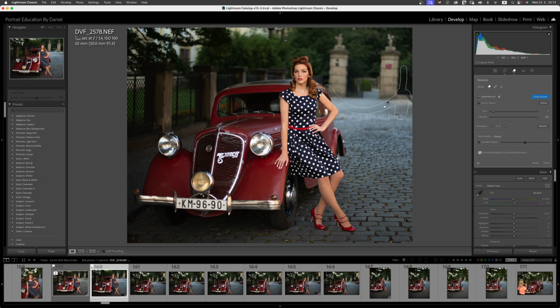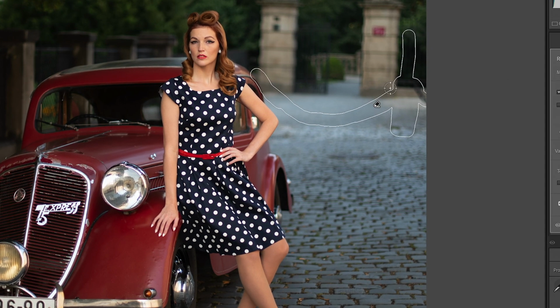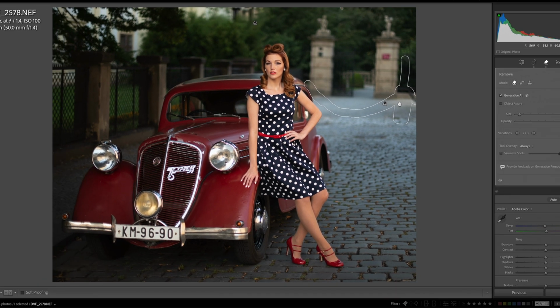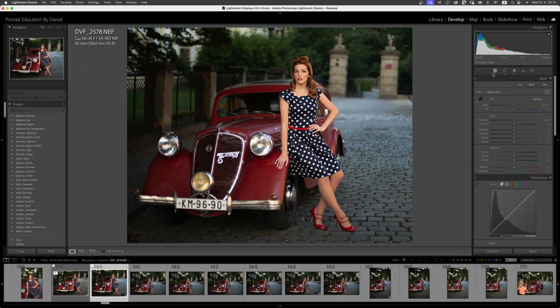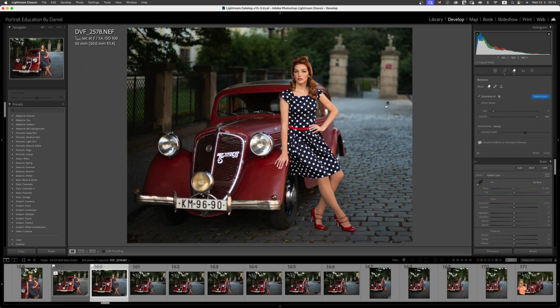Now here's the other little drawback of using this type of tool. Can you see what happens? The minute we edge over towards this filled area, our mouse pointer changes to a hand and that makes us move this area. What I find a little bit annoying at this stage is that I actually need to go out of the tools and back into the remove tool. That will give me free rein to paint over other areas near that selected area, if you know what I mean. So let's do that again.